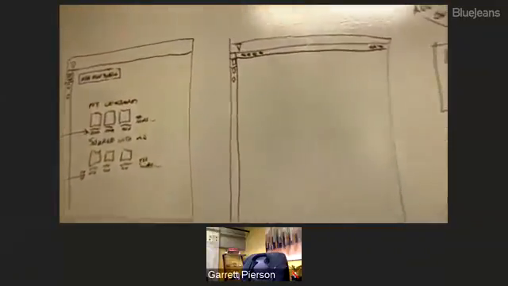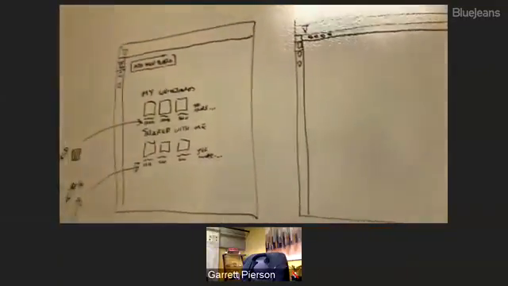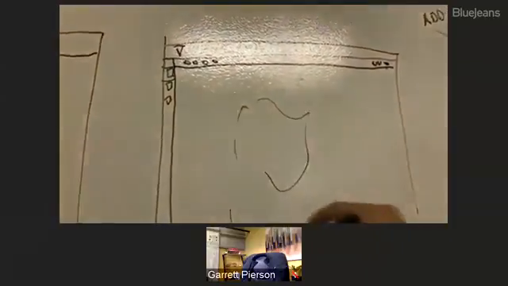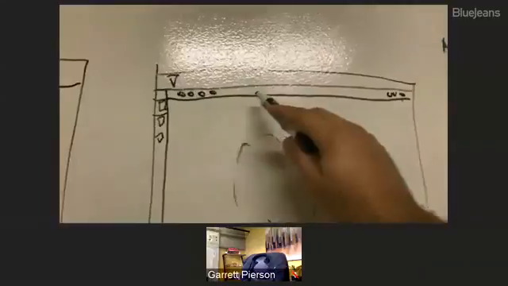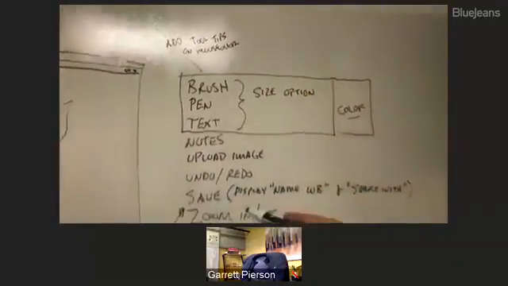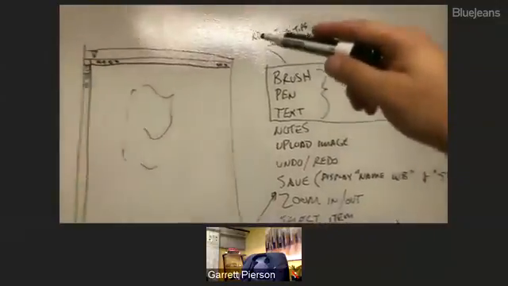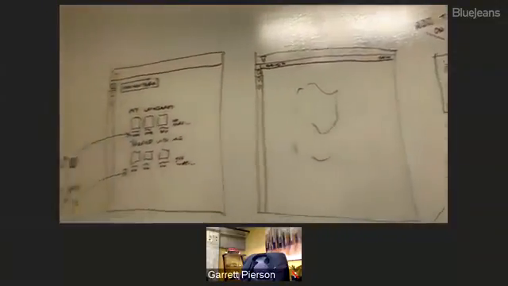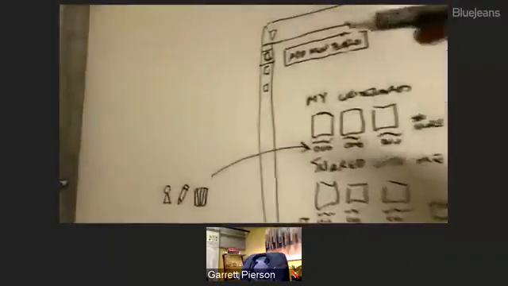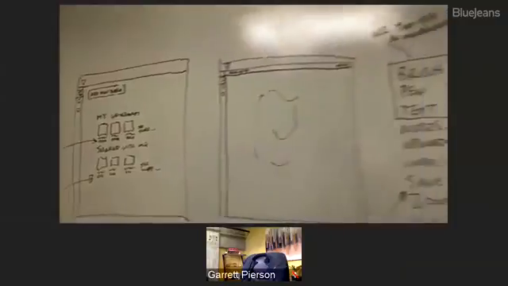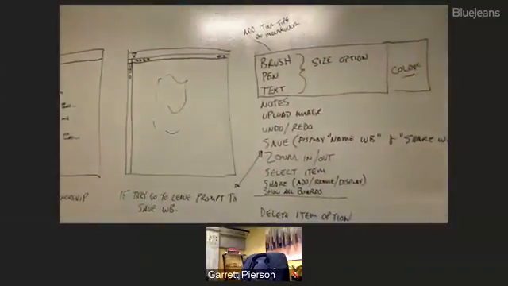Basically, all of this area here is where they'll be drawing their whiteboards. And up here, this stuff is all these things that we just came up with that we'll need to wireframe out with Duke and design out. And when they click on whiteboard, this is where it takes them. So you can see we're just thinking things through.